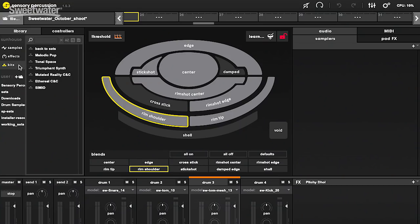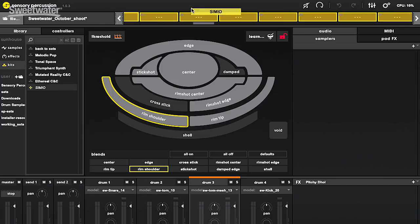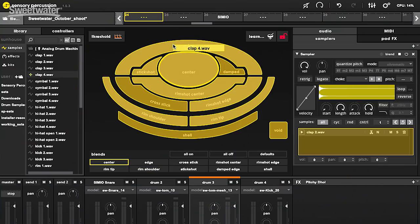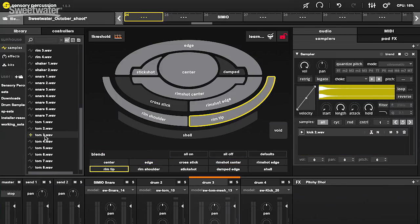Within a kit, if you want to use our presets, it's a simple drag and drop to the top ribbon. You can drop an entire preset — that's four drums worth of sounds — or click into one preset and grab just one drum, like just the snare, and drag it onto the channel. When you create your own kits, you can use your own samples or our samples. We ship with close to eight gigs of samples included with the software, and we release new sound packs close to once a month.